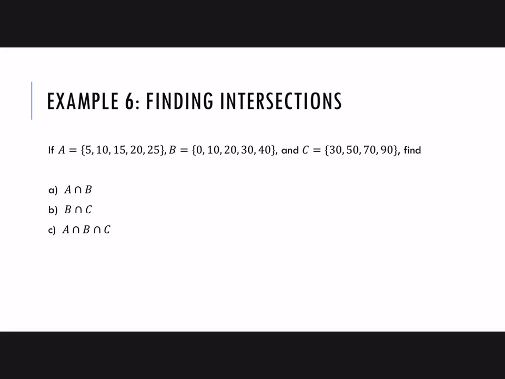Okay, let's practice finding intersections. We have three sets here, A, B, and C, and all of the elements are listed, and we need to find each of these intersections. First, A intersected with B. If you wanted to do this the long way, you could recopy out all of A and all of B, and then look for the things that are in common. But here A and B are already listed, so I'm going to shortcut. I'm taking this set and intersecting it with this set, and I'm going to see what elements are in both of those sets.